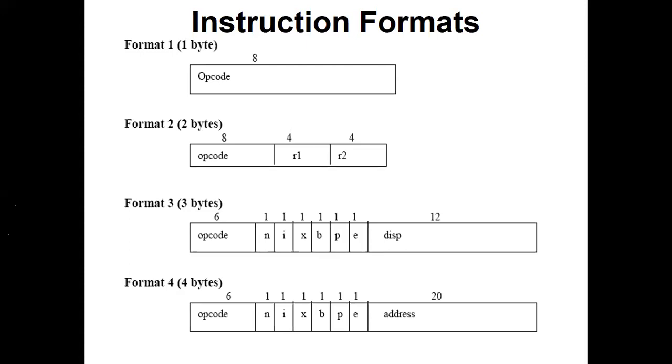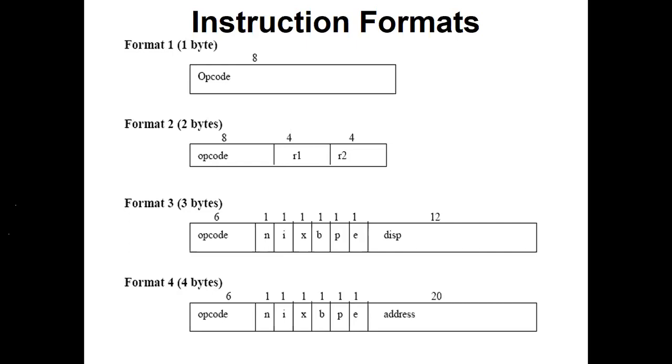Now format number 3 is a format where the operand is in memory, which means that we have to calculate the target address to find out the particular memory location we are accessing. Similarly, in format 4, the operand is also in memory. Now, to explain those bits, I want you to pay a lot of attention. We have the opcode. This time the opcode is only 6 bits. It means that the opcode is truncated by 2 bits, because usually it is 8 bits. But if we are going to use format 3 or format 4, that means the operand is in memory, we truncate 2 bits so that we remain with 6 bits, okay?